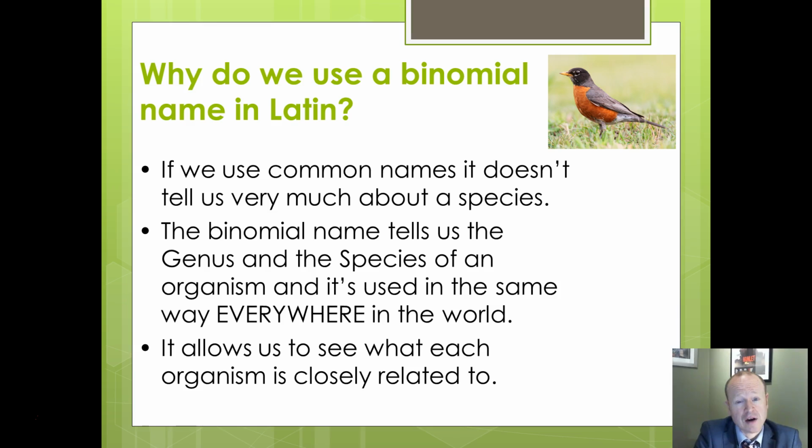So everybody across the world uses the same names to be able to communicate with each other about the same organisms, even though the common name might be different. This, believe it or not, is a robin because it has a red breast. It's not the same robin as in the UK, but the species are called robins because they have a red chest. Completely unrelated bird species. So we use the binomial name to allow us to communicate with each other and be able to say this is this particular organism.